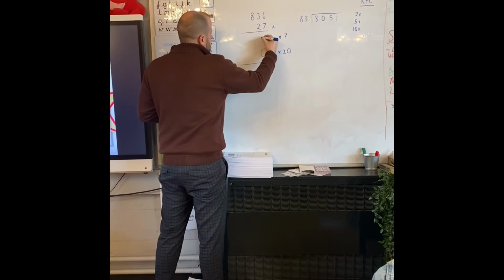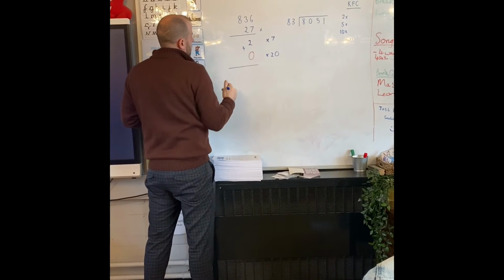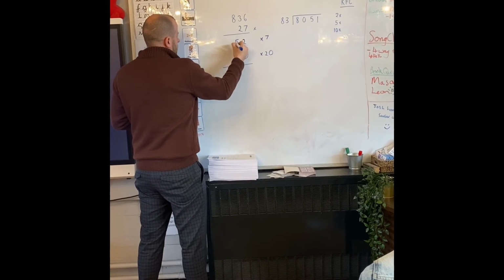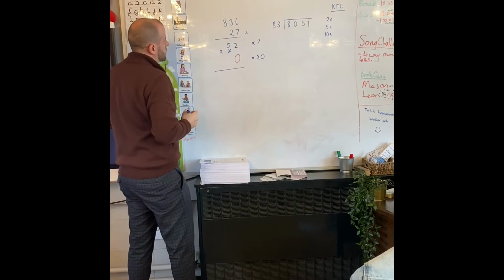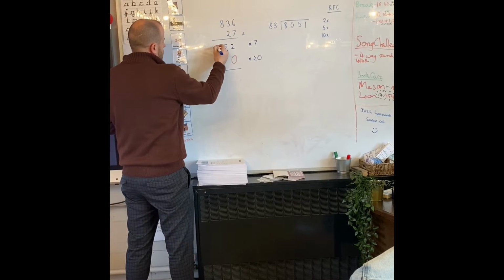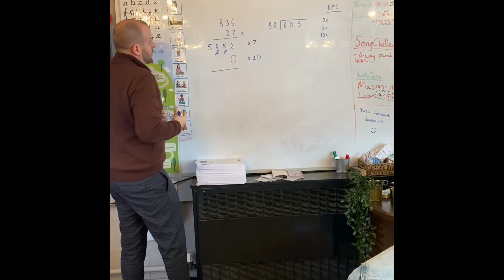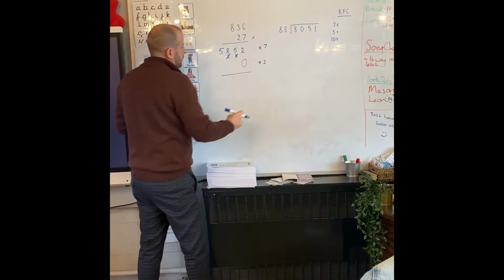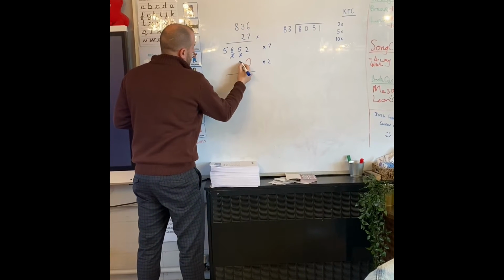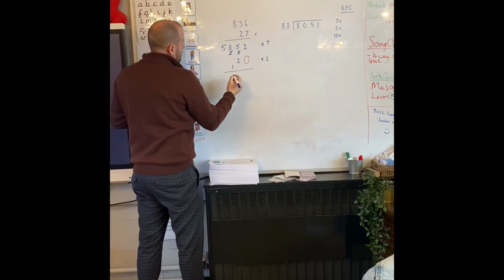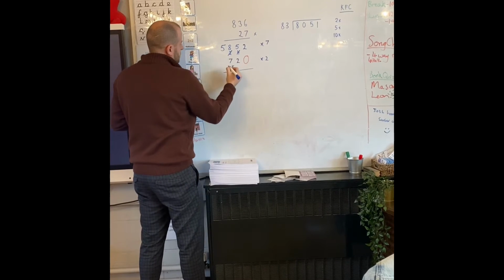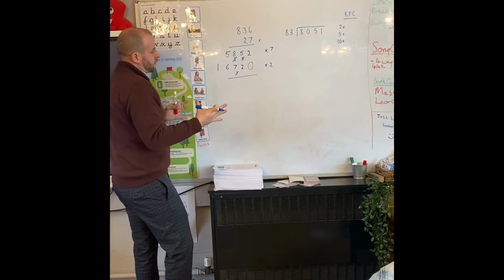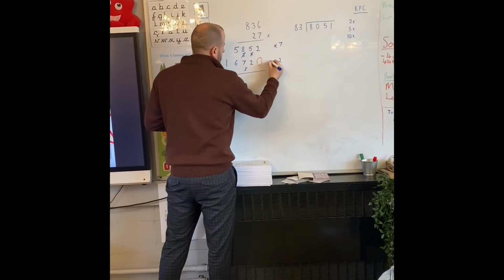So we do 7 times 6, which would be 42. So we have a carryover. 7 times 3, which is 21, plus the 4, which gets us to 25, and then 7 times 8, 56, plus the 2, which gets us to 58. Then, because we've already got a placeholder 10, we're now thinking about this number now is timesing by 2. So 2 times 6, which gets us to 12, 2 times 3, which gets us to 6, plus the carryover gets us to 7. 2 times 8 is 16. We've done our methods so far, and then we'd be doing our addition now.